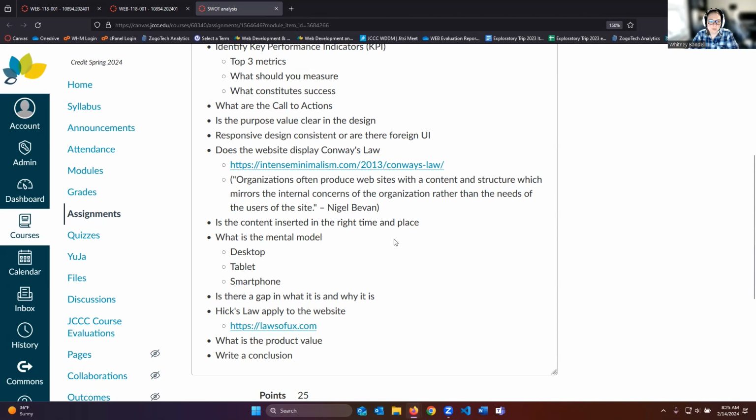What is the mental model? So we haven't talked about mental models yet. Mental models are how people think that things work. It doesn't always mean it's how things actually work, but the more experience that somebody has with something, the more that they are going to have kind of preconceived notions before they go into something, and it's going to feed into how they're expecting to experience something.